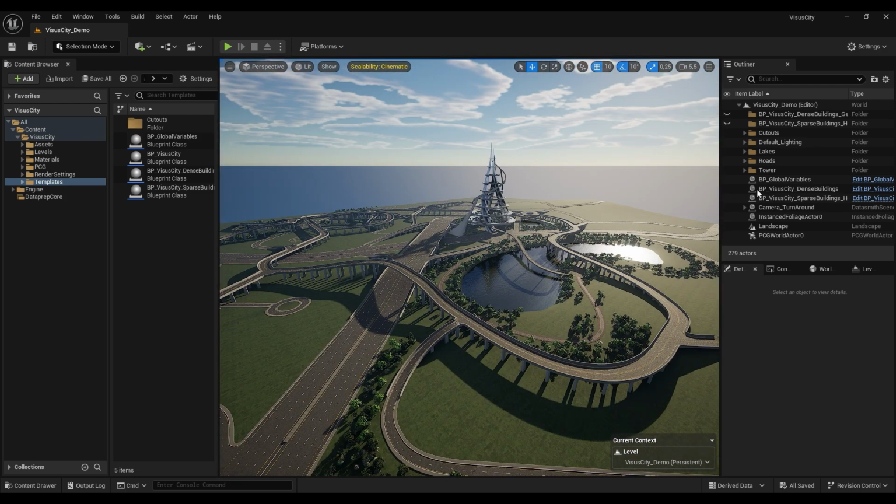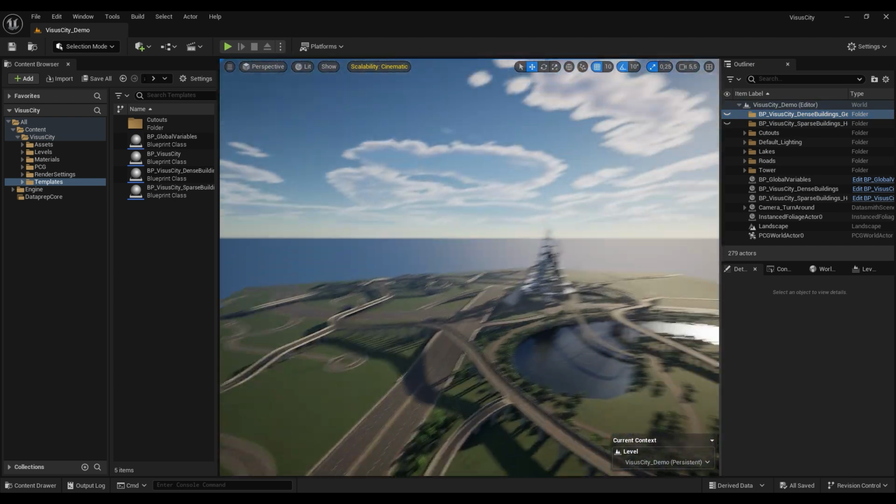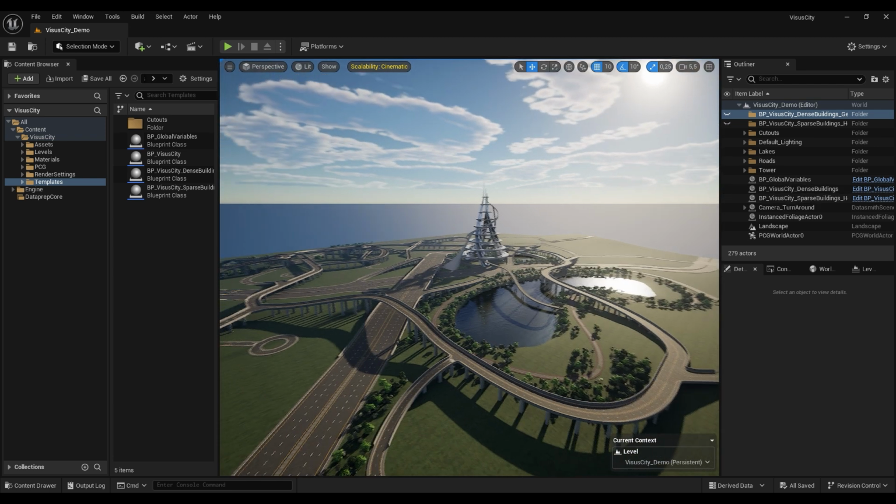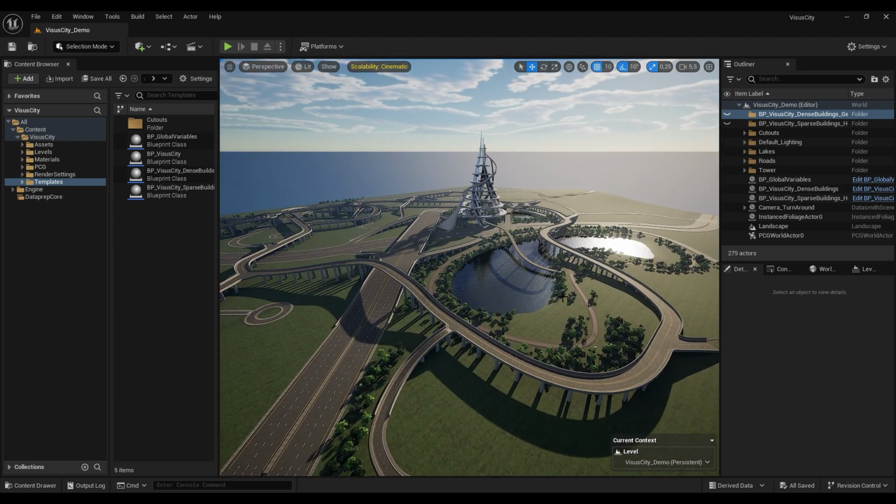So now by disabling those two parameters, you'll also notice on the folder structure that these folders don't hold anything inside anymore. If I do enable those again, you'll see that the PCG graph will populate these with pack level actor components that fill up your outliner up here. So it always happens in the folder where the BP is located. Okay, just for managing file structures, so that you know what is going on.